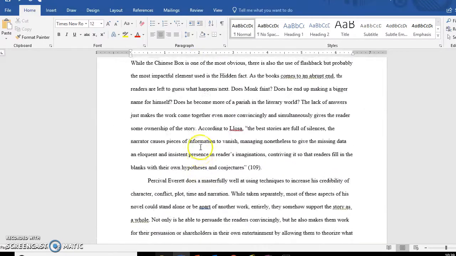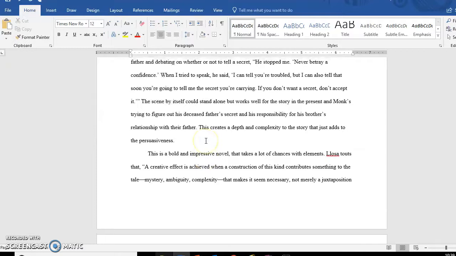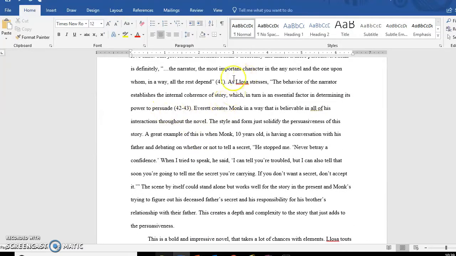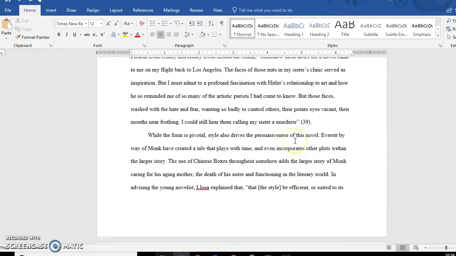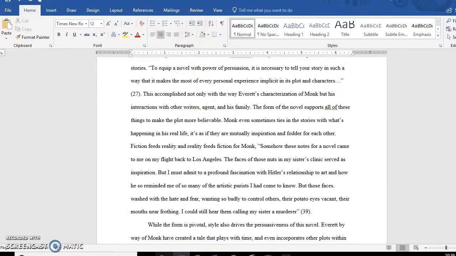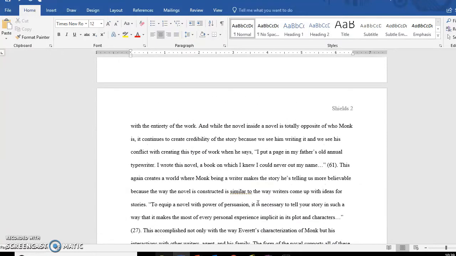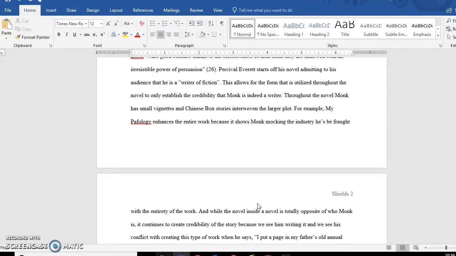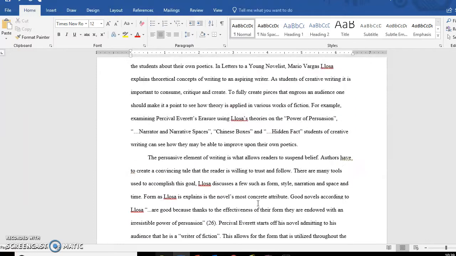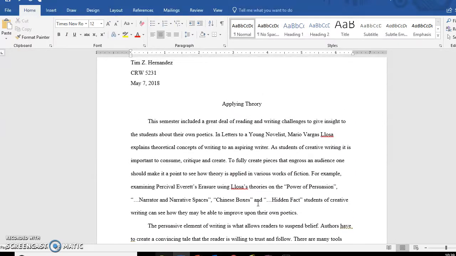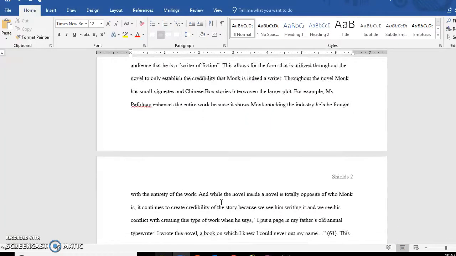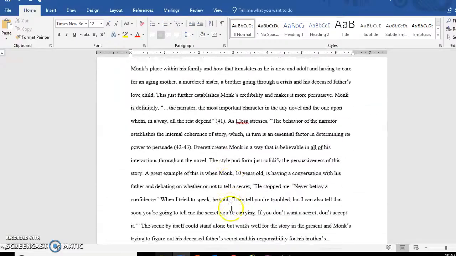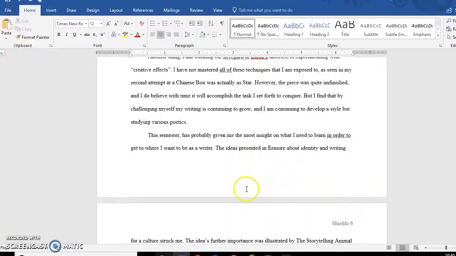It's important that you follow the rules, not only of in-text quotations, as you see here, where my quoted material is properly punctuated. It's important that you capitalize, you punctuate, and you have the things formatted in a way that people know the rules and can understand you. If you deviate from the rules, you're expecting us to guess what you're saying, and that's not the best way to communicate. So as you can see, this is the best way to basically format your papers.